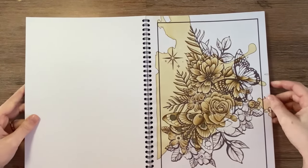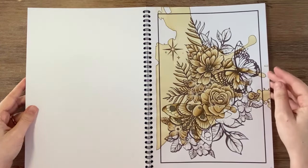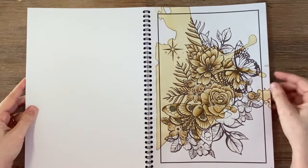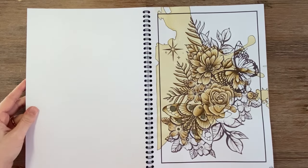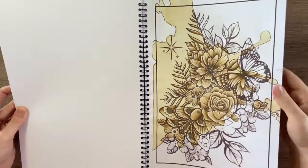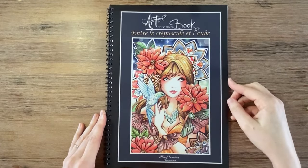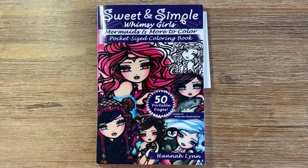I really advise you to try this — just take a single-sided book and maybe something you don't usually gravitate towards, like a wallpaper page. I'll link the Sapphire Colors YouTube video I watched; she did it with a portrait and it's very pretty. I wasn't confident enough to do a portrait for my first try, so the next one in this book is definitely going to be a portrait. This was Between Dusk and Dawn by Maude Lamouen.